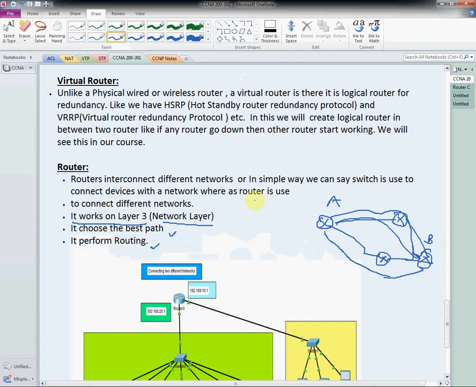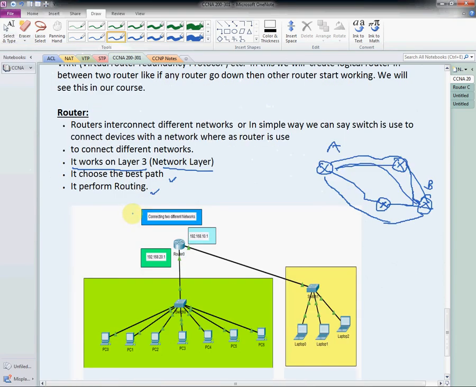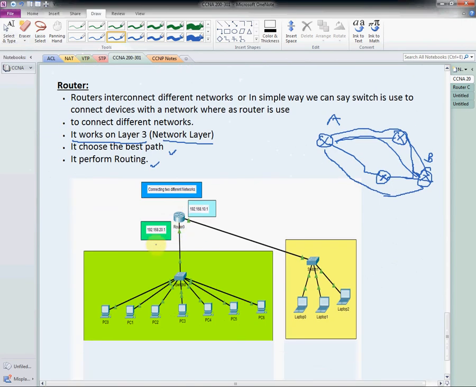This is just basic. Then I have here a department, I will write here, this is a sales department for example, and this is a marketing department. Both are in different places. Maybe this is in area or city 1, and here is city 2.